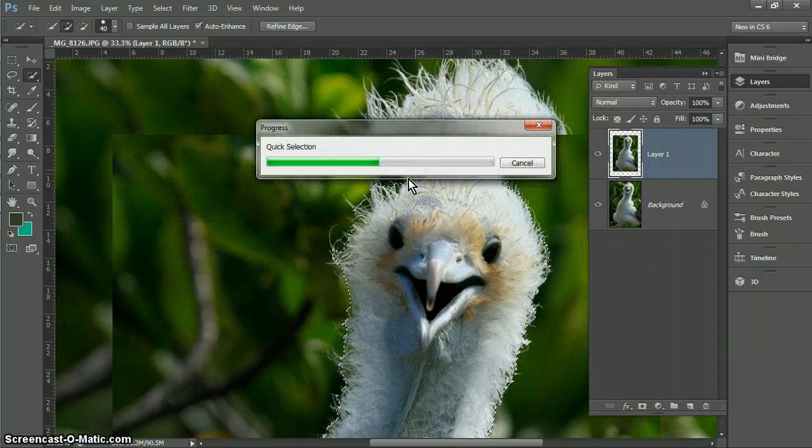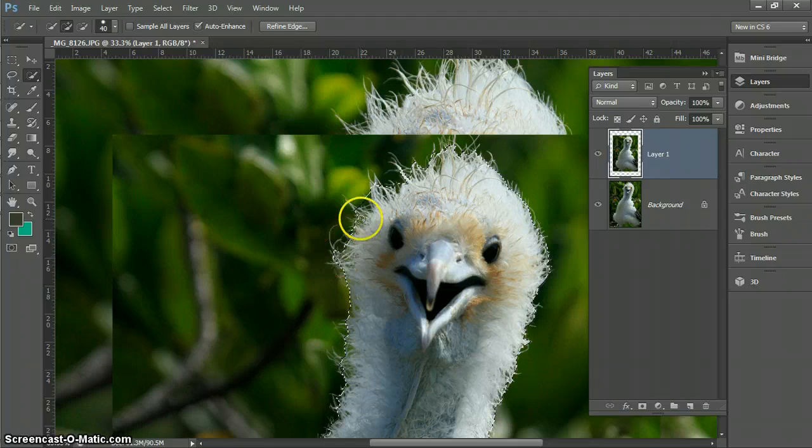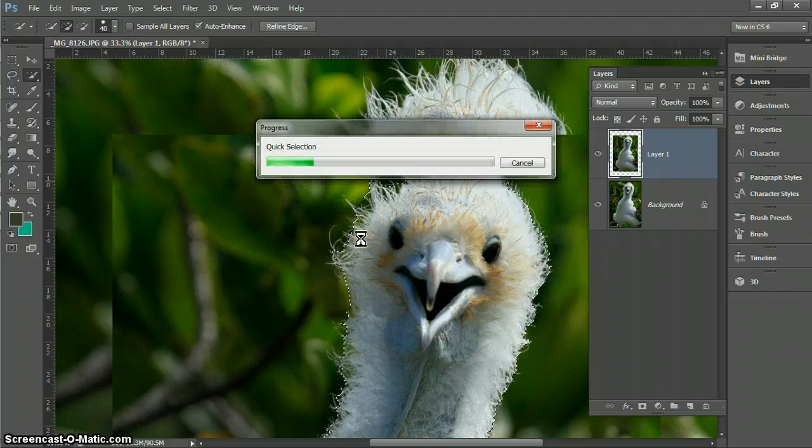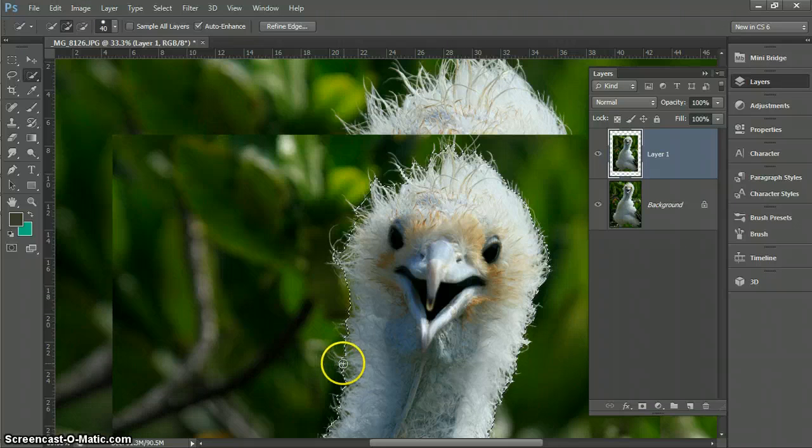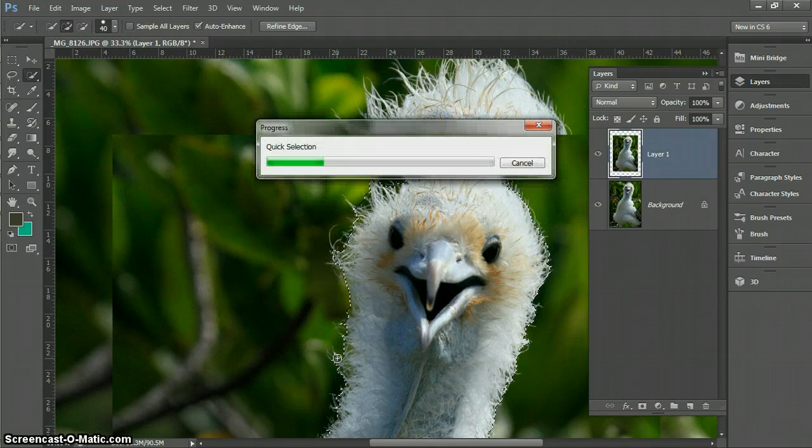It takes forever to resample the image. So you get the idea. I have no idea what kind of image you're working with, so this could be a lot easier, or it could be a lot more difficult.